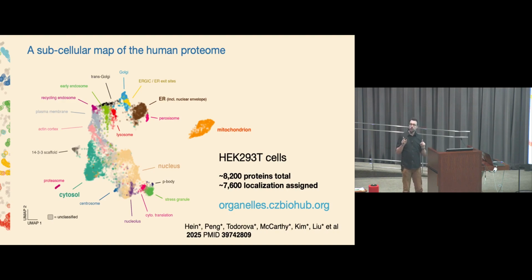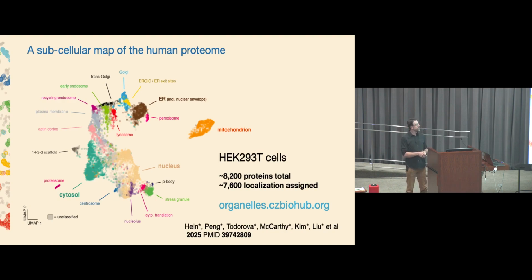What I haven't shown you is that the definition of these labels, the colors here on this graph, was done in a completely unsupervised way. So what we did is we did pure clustering. We identified the clusters, and you're going to have to take my word for it. It turns out that the boundaries between different clusters defined in a completely data-driven way correspond beautifully to the exact boundaries between different organelles. And if you want to know more, you can check the paper.